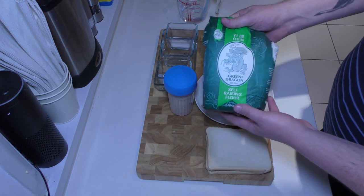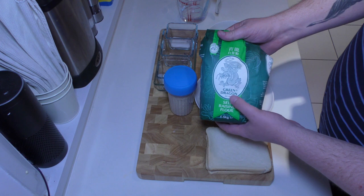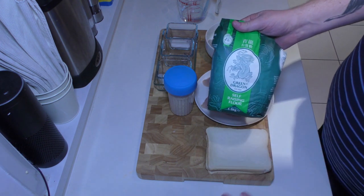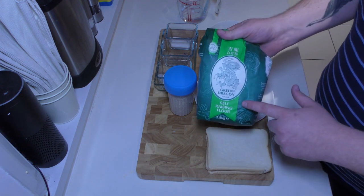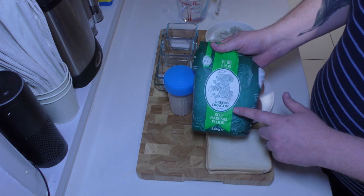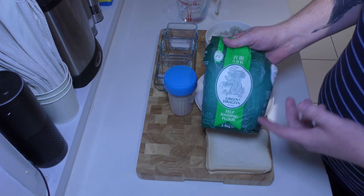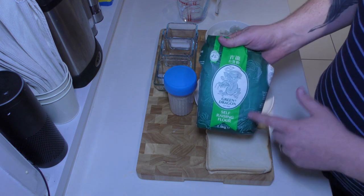And another very important ingredient is the flour that we're going to be using for the chicken balls. Now this is Green Dragon self-raising flour. You can try using other flours, but they just won't taste like your local Chinese takeaway if you don't use this stuff. The key about this stuff is that it's a much finer texture flour, which means that you get a different kind of taste on the batter.